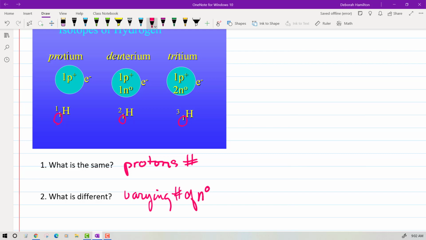All right, neutrons. We have hydrogen 1, we have hydrogen 2, and we have hydrogen 3. But what's even special about these isotopes is that they're the only isotopes that actually have names. Protium for one particle in the nucleus, deuterium for 2, tritium for 3. As protium is a proton and an electron that are attracted to each other. That's all that is. Okay?